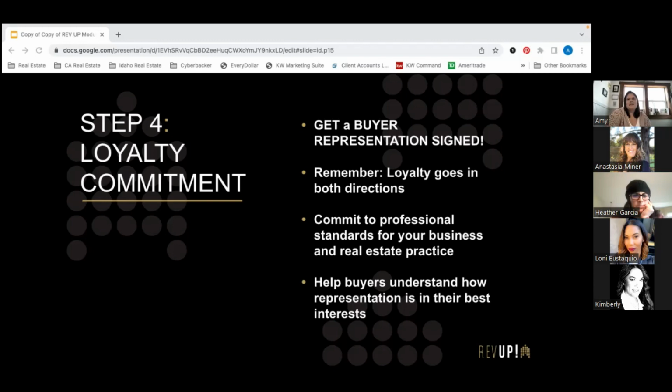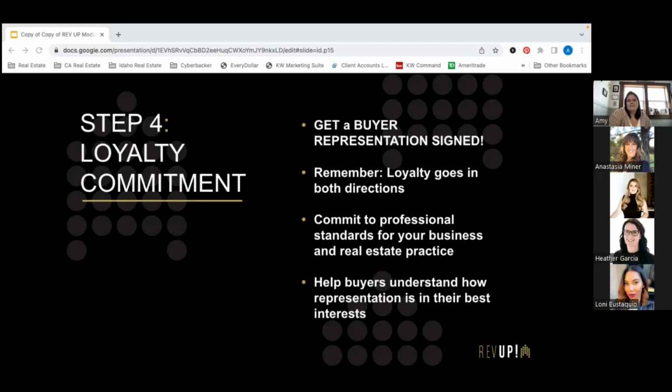Does anybody have a question about the loyalty commitment or buyer representation? In the future, I would love a little spiel, a script to tell them, because I'm trying to say the California Association of Realtors is asking us to have you do this. So it's like I'm putting blame on somebody else. Hey, there's nothing wrong with blame on somebody else, but yeah, we'll absolutely go through that buyer broker agreement and talk about how to explain it to your clients and how to ask for it to be signed.